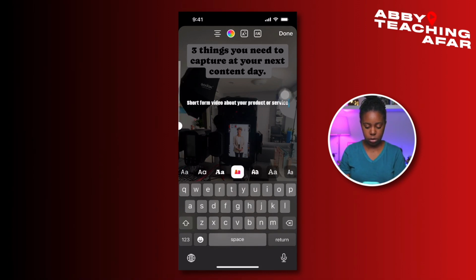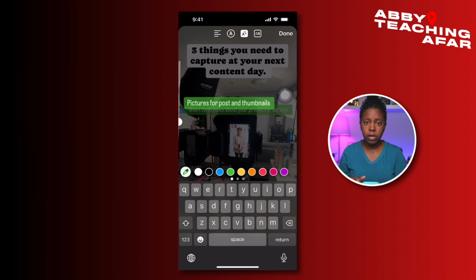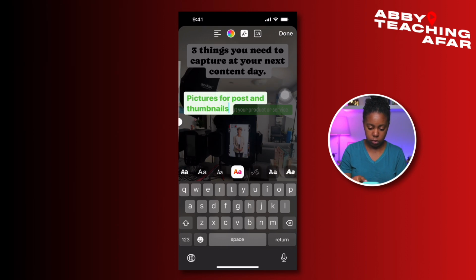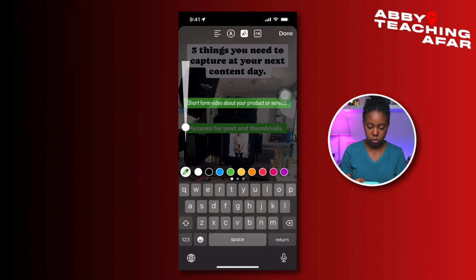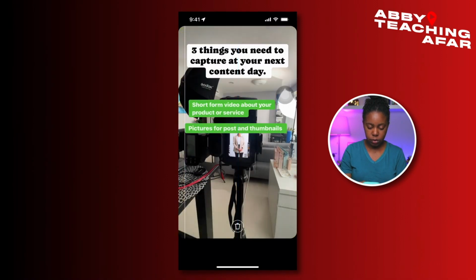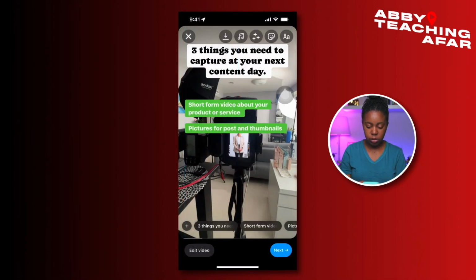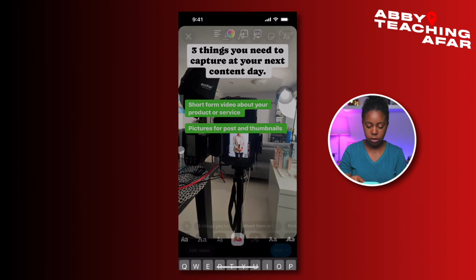I'll change the font. Don't be afraid to play around with the fonts and the backgrounds because we want to make sure that people can actually read what we are writing. So I'm going to change this again to a different font to make sure that it is readable. Even if I have to have the thicker background, I'd rather have that and people be able to read it than me trying to make sure they see everything. So I'll change this one as well. You want to make sure that you have a good size so people can see and read it. Let me add my 3rd tip.